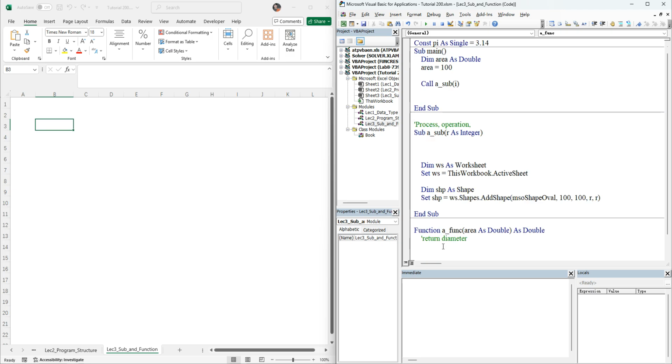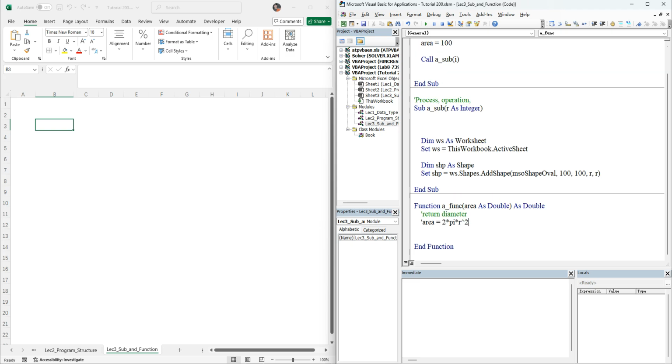So I have the area. Since area is equals to 2 times pi times r squared, right? And r is half of the diameters. So I can say that it goes to 4, so pi times diameter times 2, something like this, right?